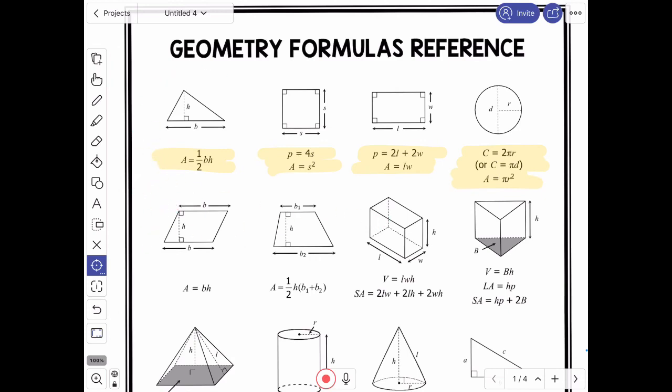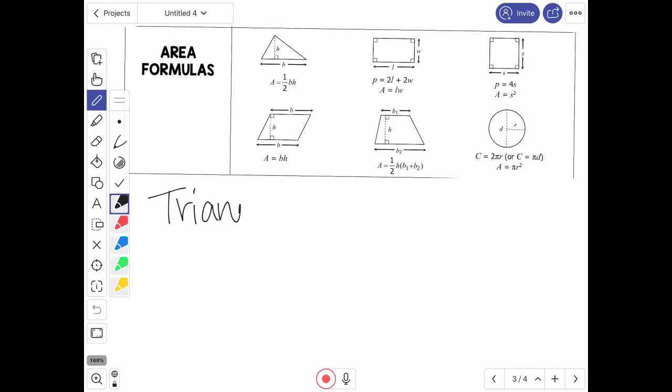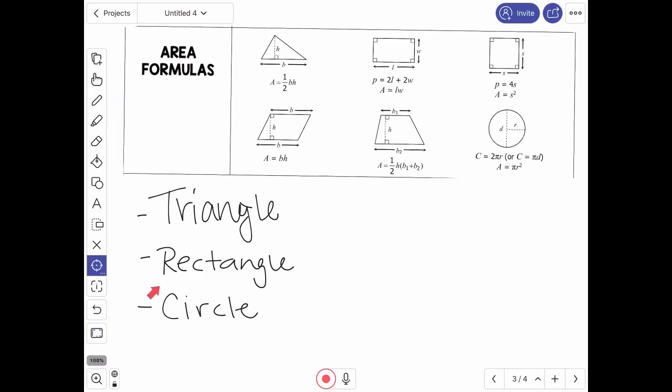So this first one, which all of these are in the notes that I'm about to do, which I might even just go to those real fast. There they are. So this should be at the top of the notes page that I have for Monday, and these are all the ones that we're going to use today. The ones that I think you should memorize are the triangle, and I'm just going to put rectangle because if you know the rectangle formula, then you know the square, okay, and we'll talk about that. And then circle, okay, circle is one that comes up a lot, so I think these 3 for sure you should know how to do without even using the formula sheet.